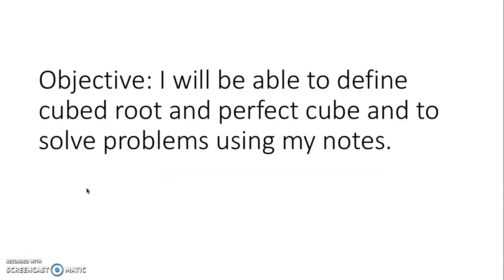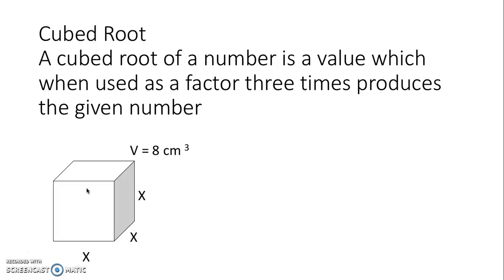Our objective for today is: I will be able to define cube root and perfect cube and to solve problems using my notes. So the definition of cube root: the term cube root needs to go on the left side of that line, and the definition is on the right, just like in that picture of my notes. A cube root of a number is a value which, when used as a factor 3 times, produces the given number.